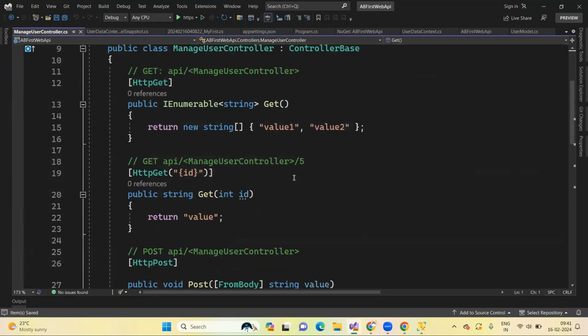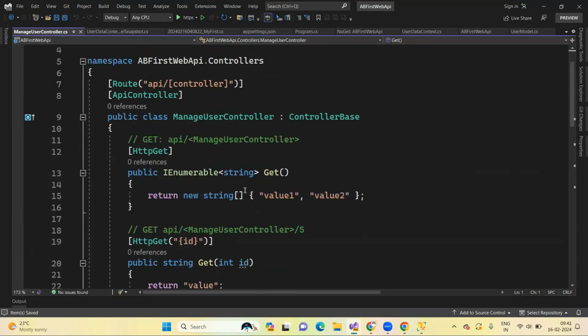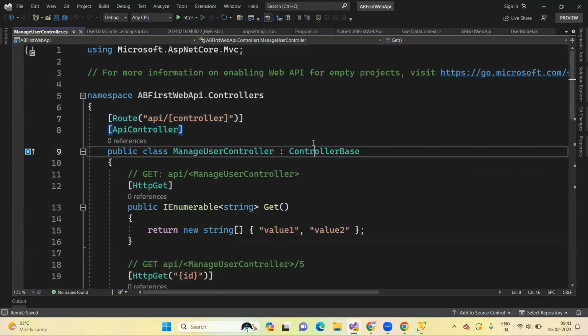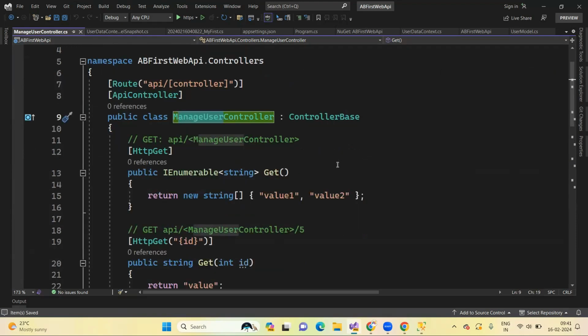So I have given the controller name. Now by default, it created the controller, which is an API controller. What is the controller name? ManageUser. What are the methods by default?